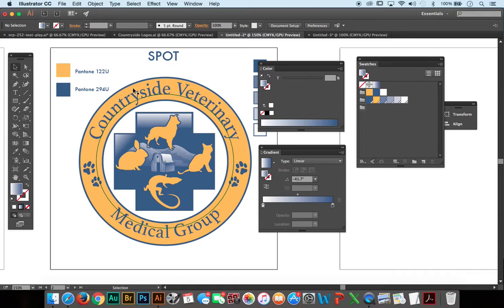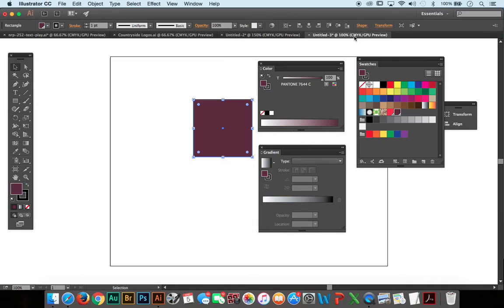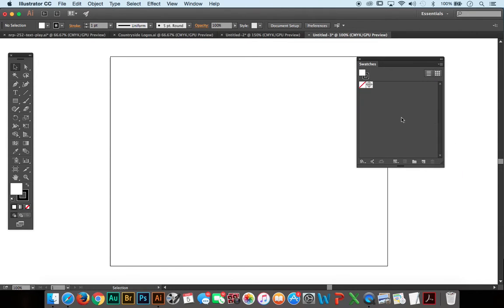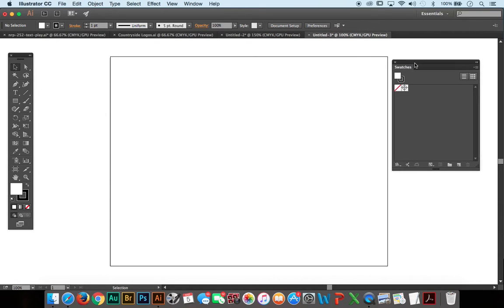There's one extra way to check it too, okay? And again, because this can cost you money, you want to do this. So start out with an untitled document like we have here. I'm going to close all these windows down so you only see the swatches window. I'm going to grab every single swatch and delete it. The only thing left is none, and then registration, which is registration black, which we just can't get rid of.